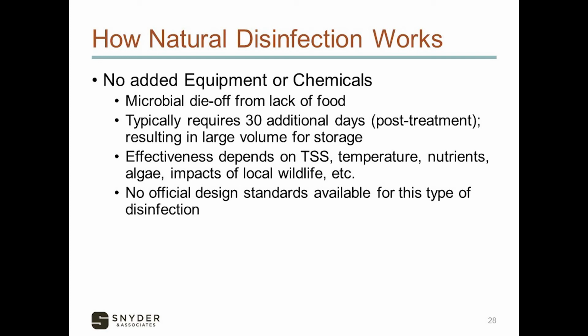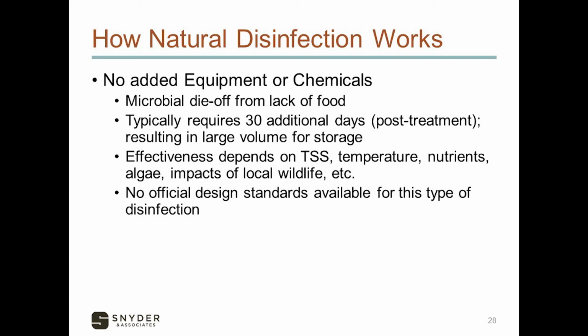It occurs via sunlight. What does sunlight have in it? Oh, yeah, UV. It also results from microbial die off due to lack of food. Normally, though, we got to hold that effluent for about 30 days. And by contrast, if this was a system treating 100,000 gallons a day, which is not a big system, you would have to have a lagoon approximately 1.5 acres in area and 6 feet deep. So very large. The effectiveness is also really controlled by turbidity of the wastewater, suspended solids, pH, on and on and on.